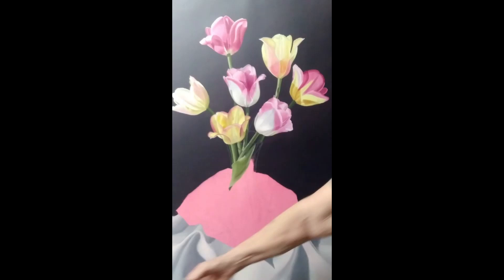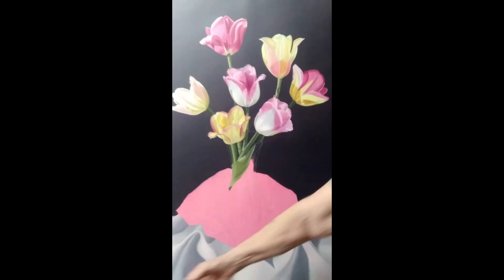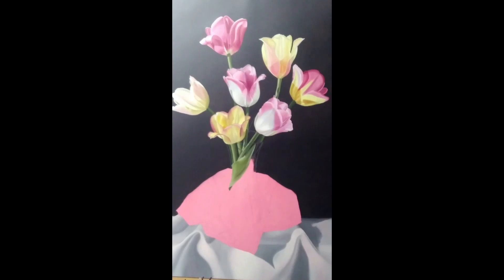I've got my table here with the paint set up. I always use transparent colors when I'm glazing because they make the most beautiful glazes. You can glaze with opaque colors, but they don't give the transparency and that jewel stained-glass effect that transparent colors do. So I'm going to do some glazing on this petal right here. I use liquin — the regular liquin, not the fine detail or the gel formula, just plain liquin. I like the viscosity of it and I've been using it for a really long time.